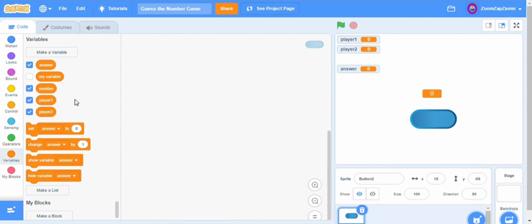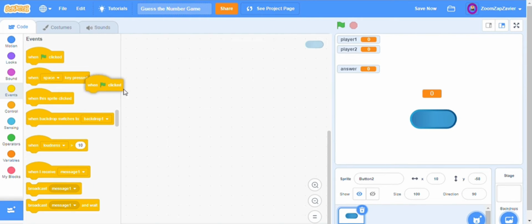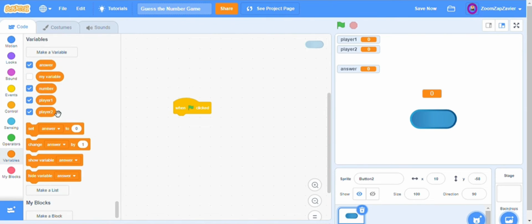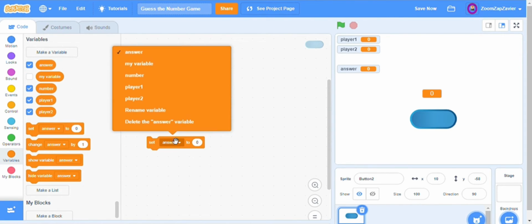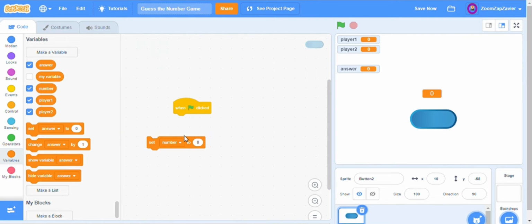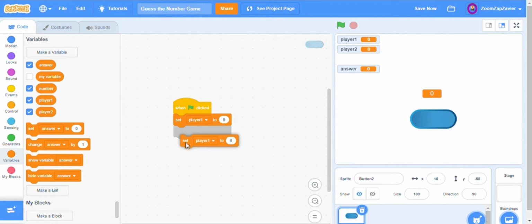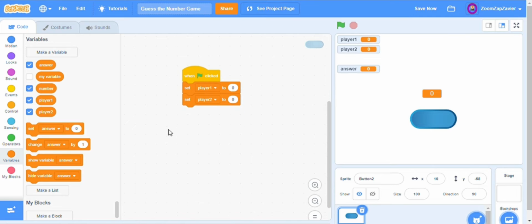So what we're going to do is get a when green flag clicked, set player 1 and player 2 to 0. Okay, and then it's got to ask when your score is blank, you win.